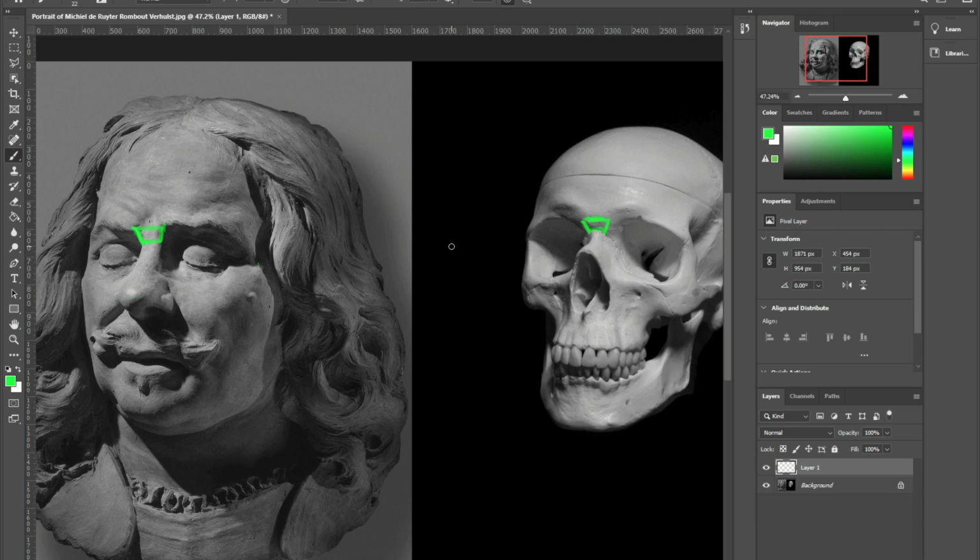Then the next thing that's useful to look for, comparing with this skull, is the base of the nose below that. We can see here this little point where the bone juts out of the center of the nasal cavity. That will pretty much always line up with the center of the bottom of the nose.